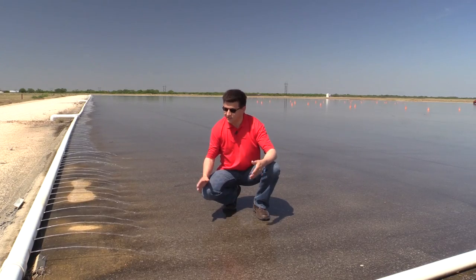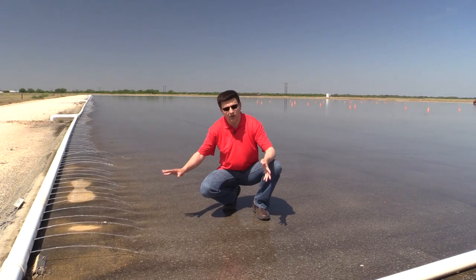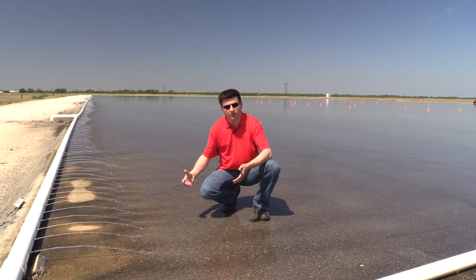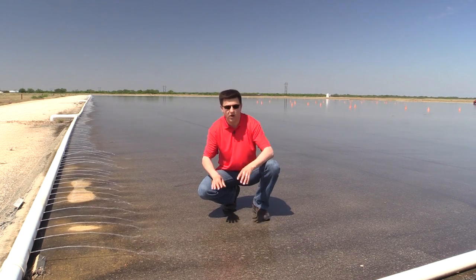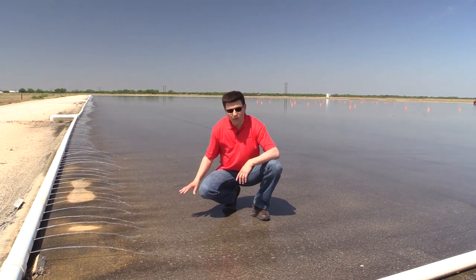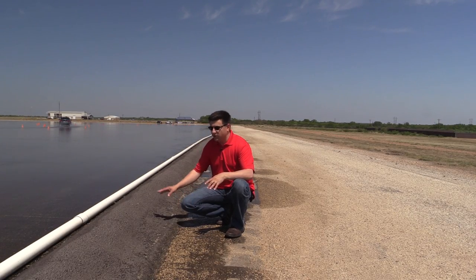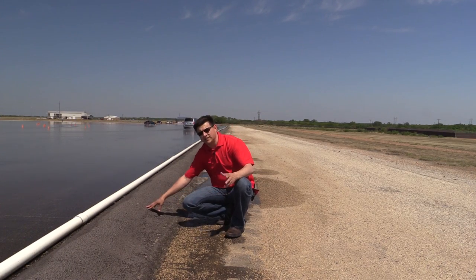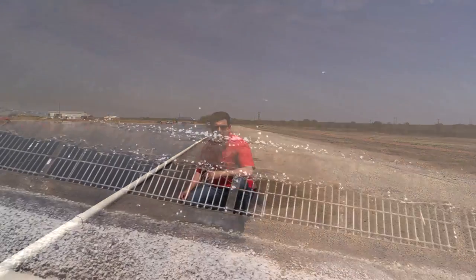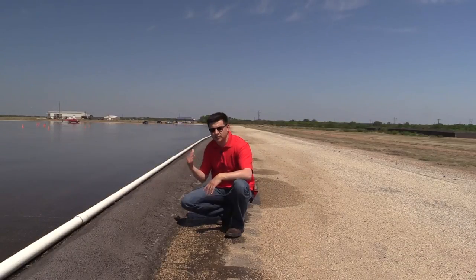The way this works is if Cooper wants the water to be deeper on the track, all they do is turn up the volume basically on these water jets — spray more water out on the road — and because the slope is so shallow they can predict exactly how deep the water will get and vary that depth by a decent amount. We're in an area of Texas that's not exactly dry but not exactly wet either, so Cooper was really interested in conserving water. They have dams on the side to keep water channeled into the system, and all the water here is recycled.